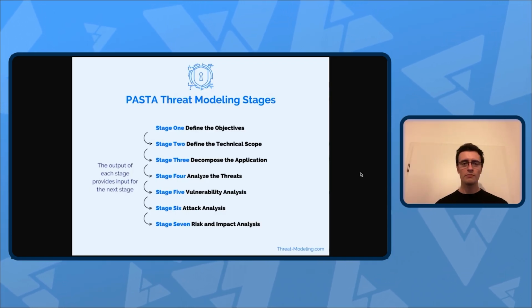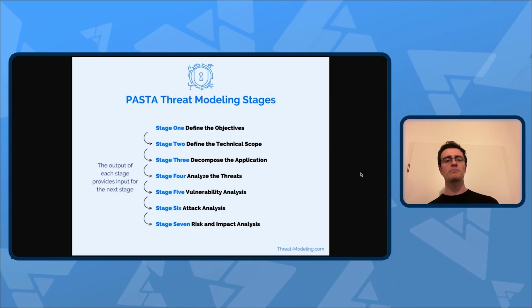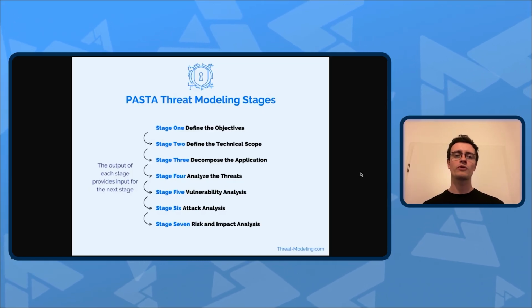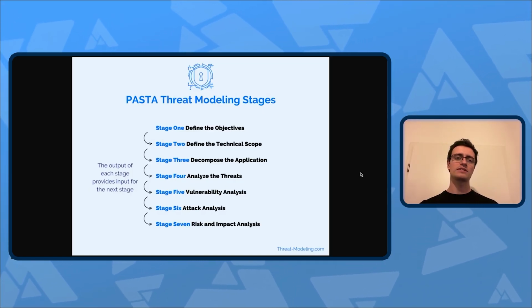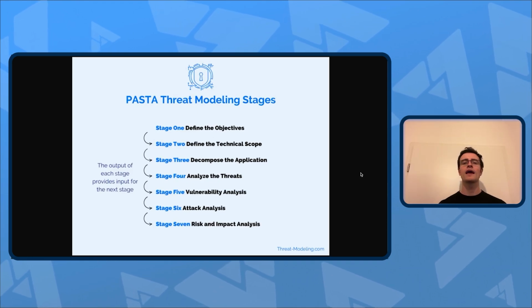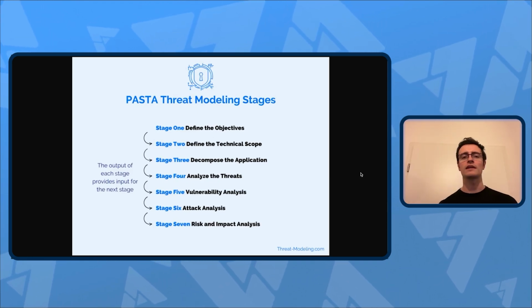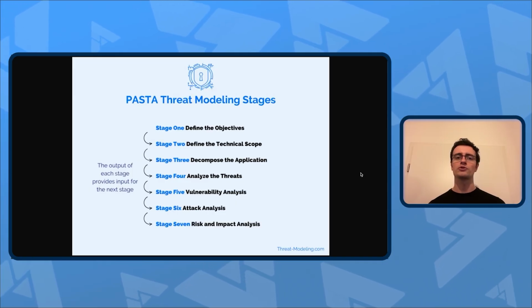So let me tell you a little bit more about each step and let me bring some examples, and then we will go into Jira, look at basically the tickets that I have prepared already, and we will model all of this then in Confluence so that you can follow it visually.